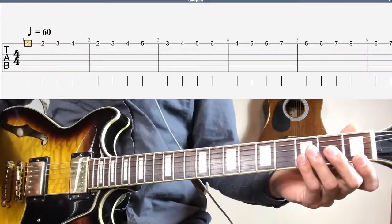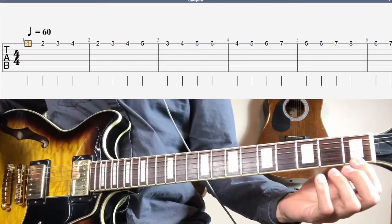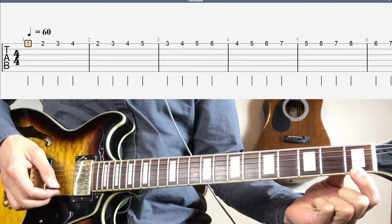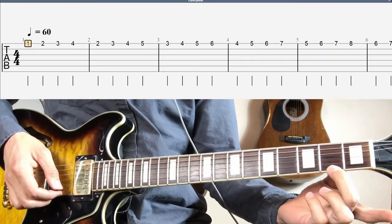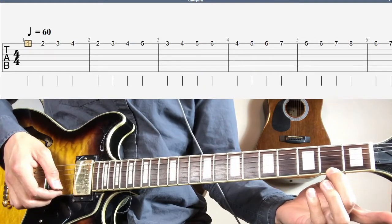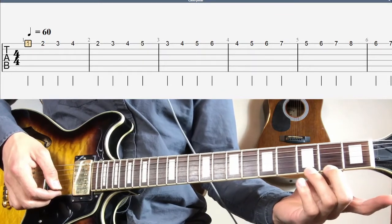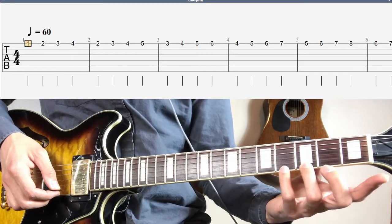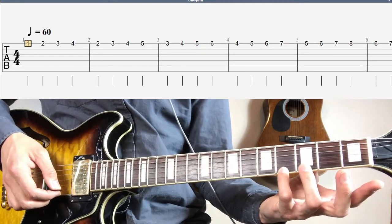This exercise starts off on the first string with the first fret and the first finger. Then we move up to the second fret with the second finger. Then we move up to the third fret with the third finger. And the fourth fret with the fourth finger.